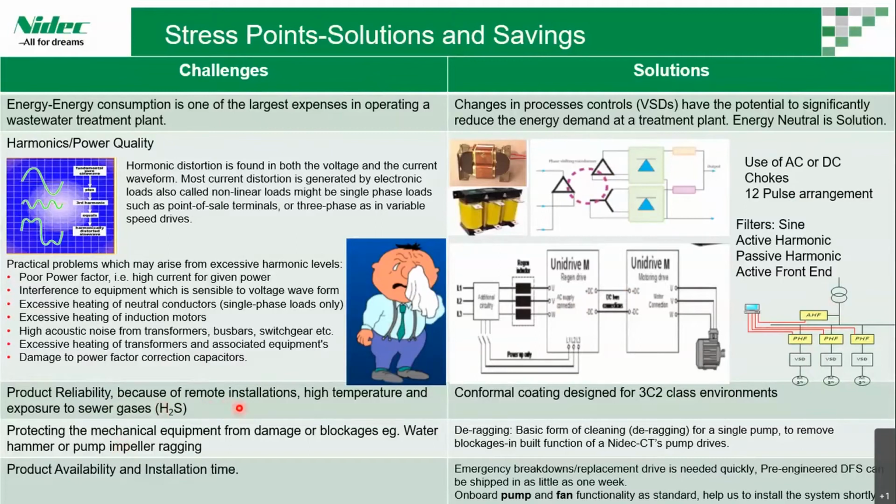Coming to product reliability, these installations especially happen in remote as well as high temperature zones, with exposure to H2S. We have a conformal coating designed for a 3C2 class environment. This is another advantage for this particular industry. Coming to protecting the mechanical equipment from damage or blockages, this is deragging.